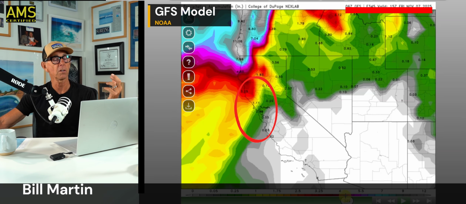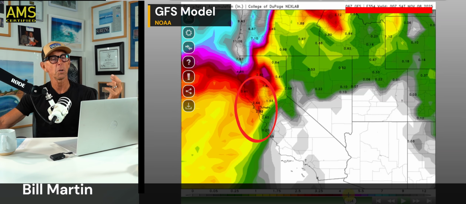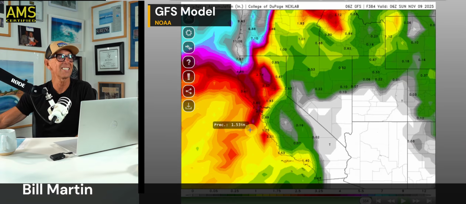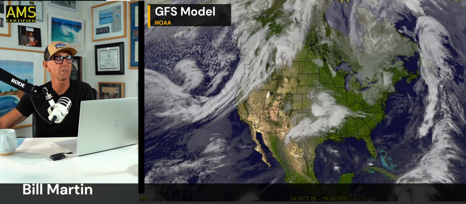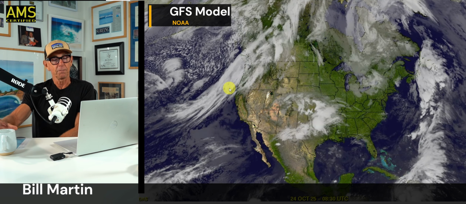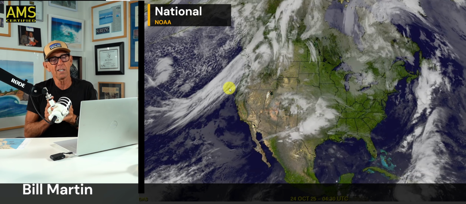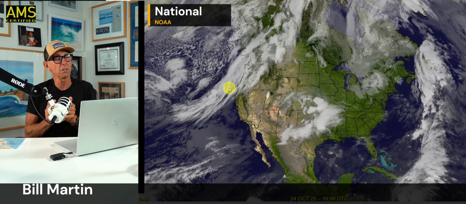Then it looks like the model goes something on November 8th. That's Friday afternoon, November 8th. Look at that. That would be big too. So, we're clearly in fantasy land. Okay, so I went through that kind of slow, but it's the weekend and everything, and I just wanted you guys to see what I'm looking at.